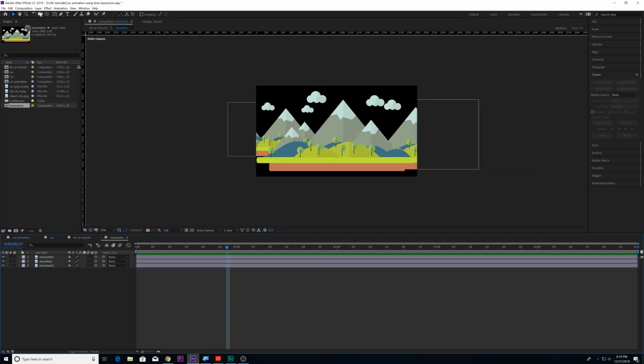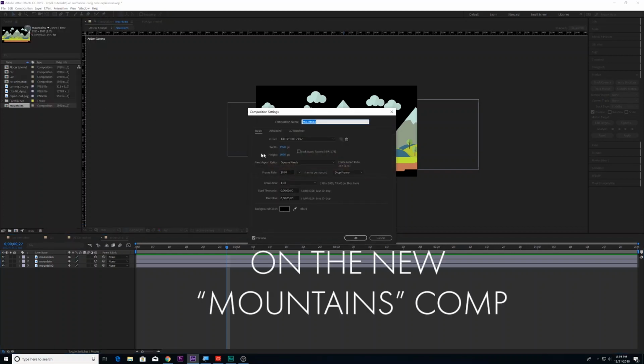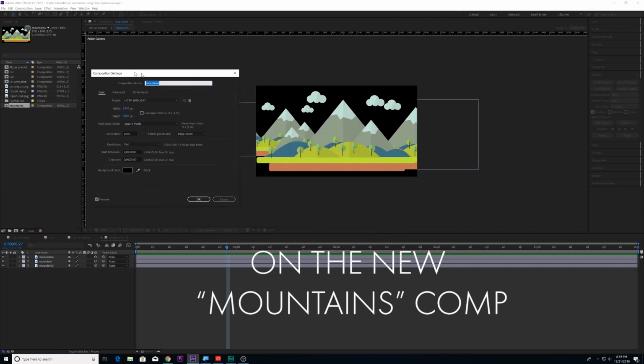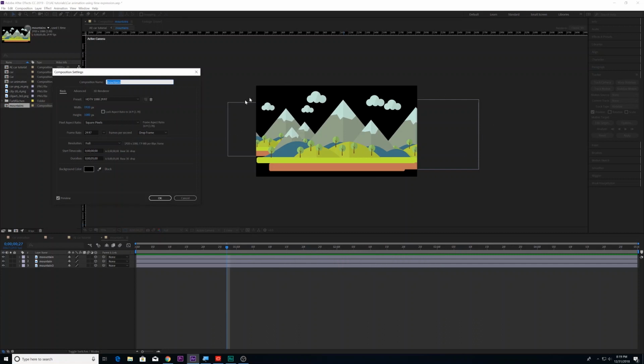And now we're going to go to our composition settings, and we're going to change the width of this composition because it needs to cover this whole area right here. Right now the width of our composition just covers this part right here, so when we want to animate it in our main comp, it's going to miss the edges over here, and we need that.